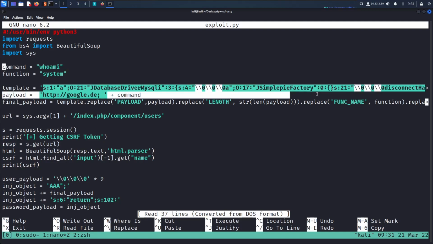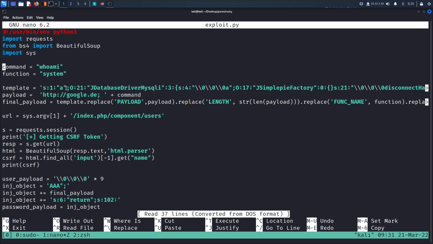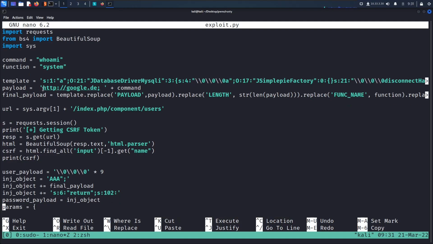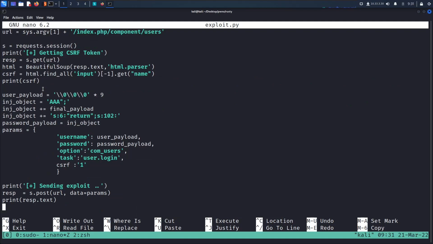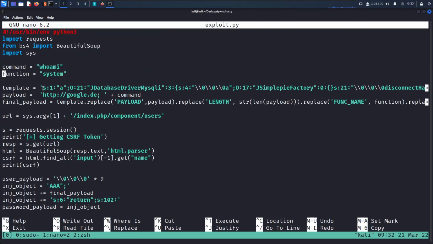And here we can see the object has been changed, and as I was sure that the previous exploit was having some problem with the template or the serialized object, because of which that thing did not work. So let's change this command, and instead of changing this command, I'm going to make this available as a variable so that we can assign that variable like we assign the IP of the machine.